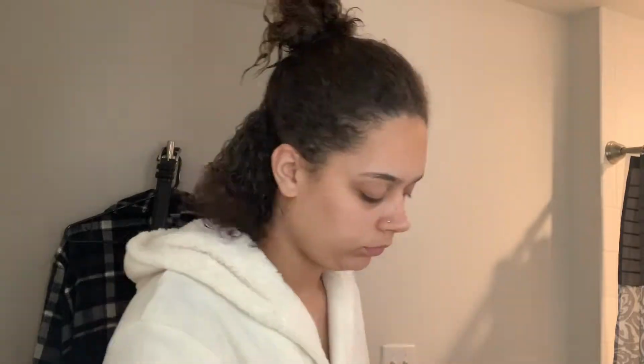I really enjoyed them. One thing I've learned to really help them work better, as you can see, my hair is damp, but it's not drenched. So the products were really allowed to work in my hair. So I'm using the scrunching method to get my curls to blend. I know my bottom portion actually looks really cute, and me showing you guys I need a trim. My bottom portion actually looks really nice and healthy, but I think the sun doesn't beam on those pieces. It's a lot more covered, so it's not as bad looking as the rest. When we get toward the top, you guys will definitely see all that.